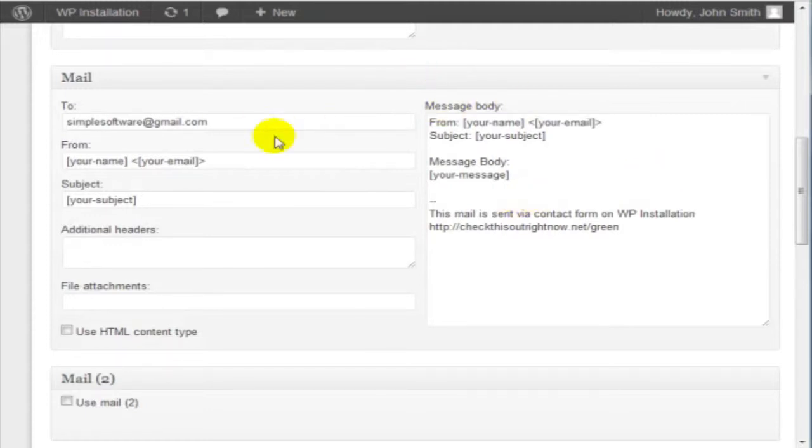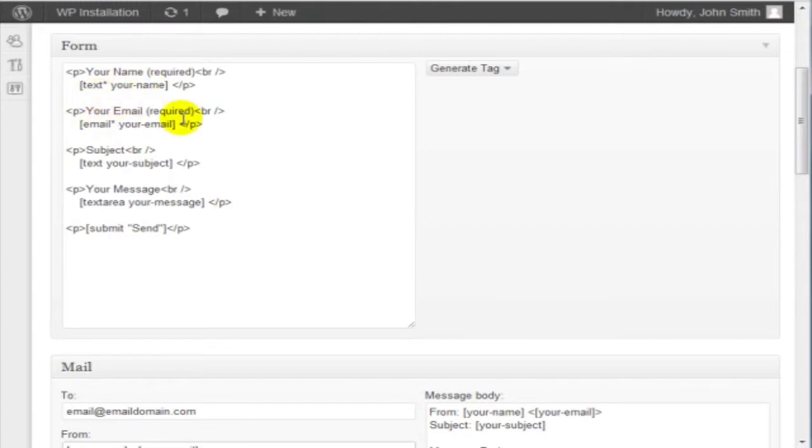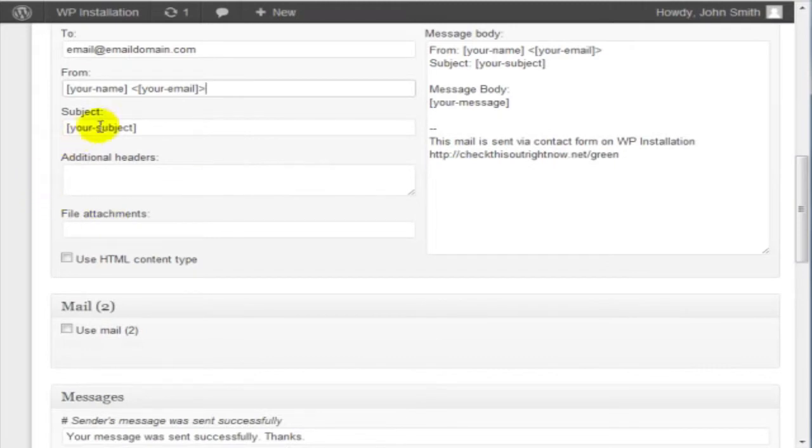So this is the mail, and as you can see here, anytime somebody submits a form, it's going to send to this email address. This right here is just for your sake, to show you that this is going to come to this email address from this email, and this email is gathered from the email address that the person inputs.